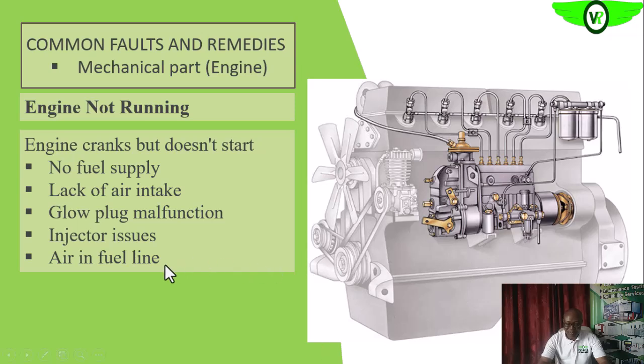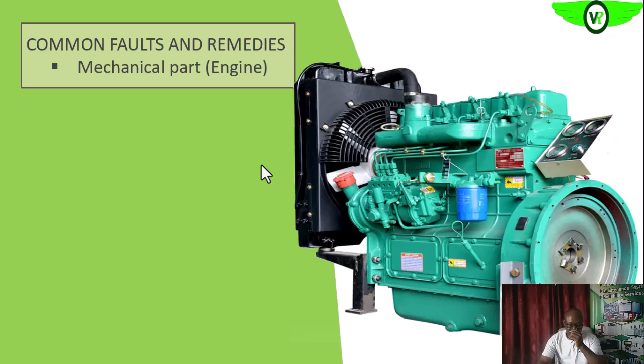Then if there is air in the fuel line, you can bleed the air off the fuel line. If it is not that severe, you can open up the nozzle nuts. Are you getting it? You can open one of them, or maybe you open the first one and the last one. Then as you are starting, you start closing them as the air is bled off the lines. Then when you tighten them, the engine will start. It will even start before you finish tightening them.